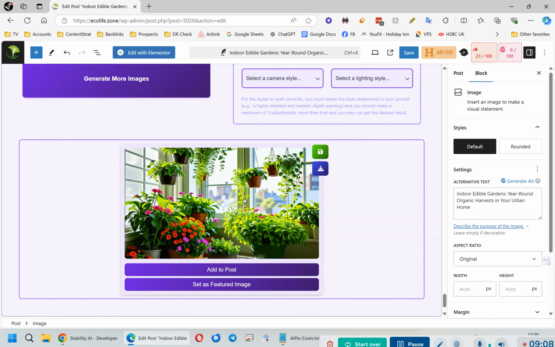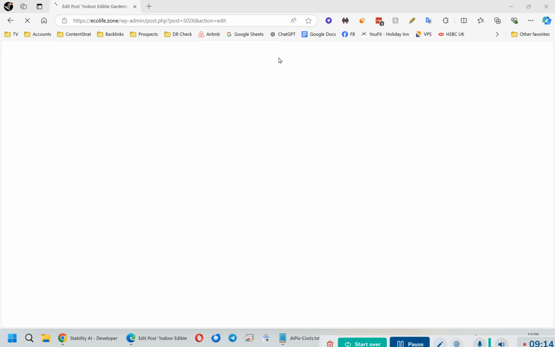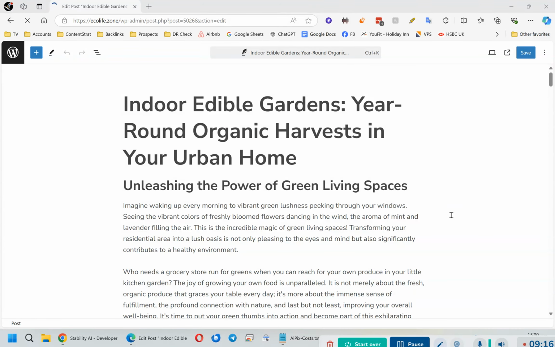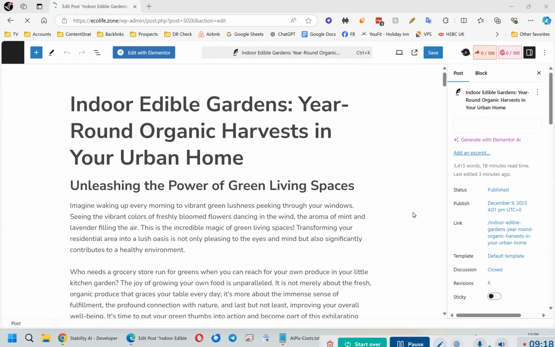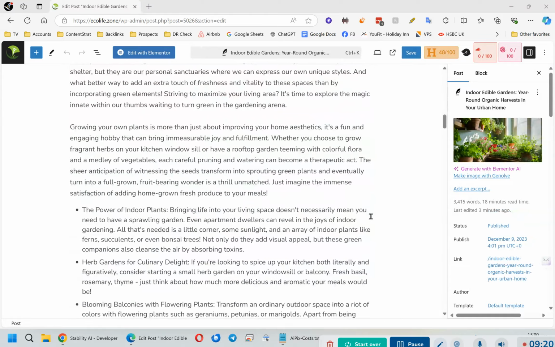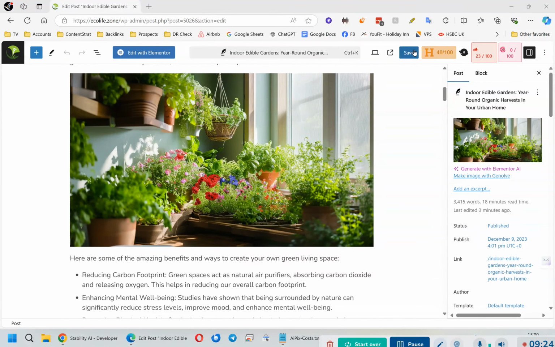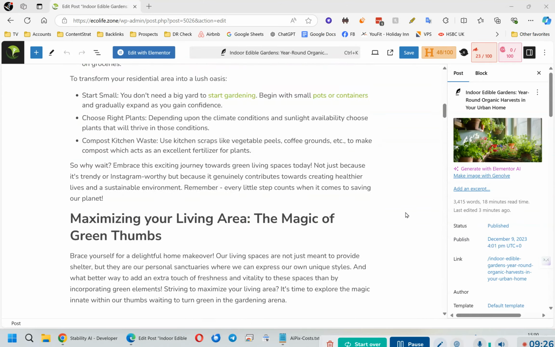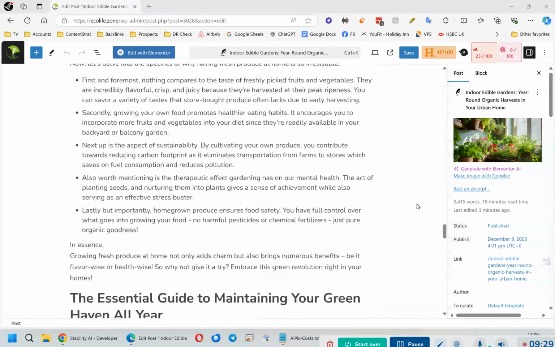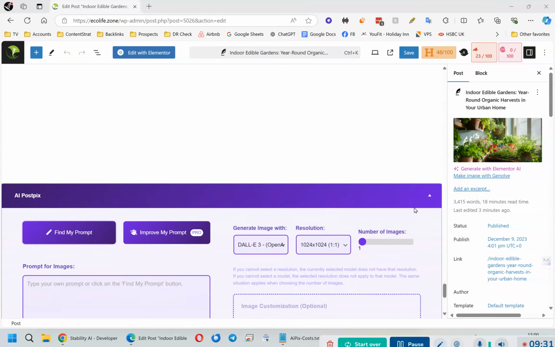I don't think we're going to bother using this one, really. And like I said, it's a bit buggy. What happened is it just wouldn't let me scroll back up in the post after that. So I would definitely suggest, if you're generating images, hitting the save button in the post every time you've added an image, not trying to do 3 or 4 and then save it, because it'll possibly crash.